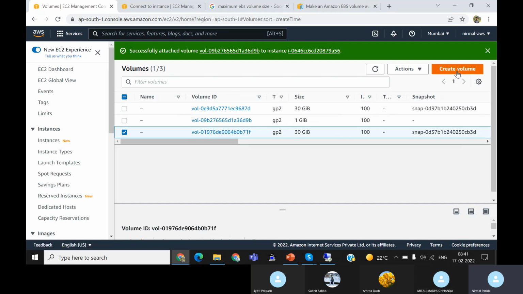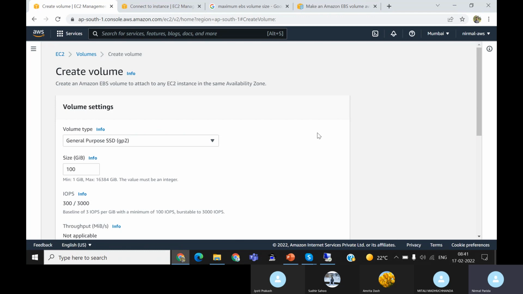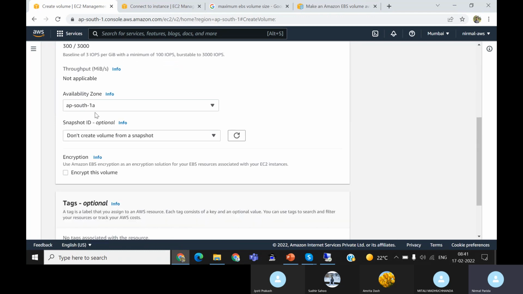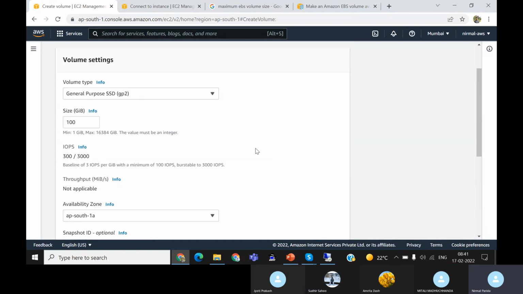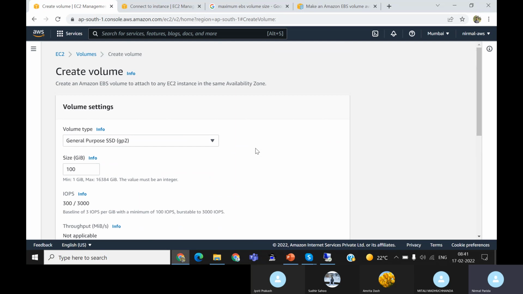See, I'm now going to create one volume. In the volume, the most important part is this AZ. So you have to select the AZ, whatever you require. Otherwise, you can also copy. Suppose by mistake you have created an EBS volume in one AZ, but you have stored a lot of data and you don't want to delete that volume, but you have to move it to another AZ.